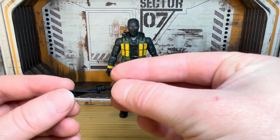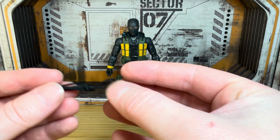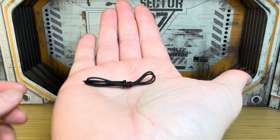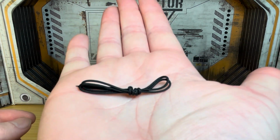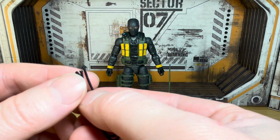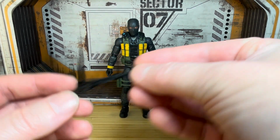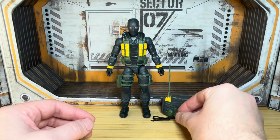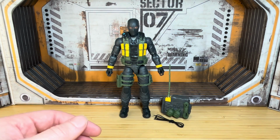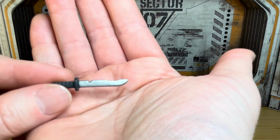Even less exciting, it comes with this string, which is meant to represent rope. I don't know what I'm going to do with this. I don't know where I'm going to store this on the figure. It's literally like craft store kind of a rope. They've melted the end, so it's probably not going to fray. But anyway, kind of a funny accessory to include. It's cool that they included it, but I don't know how effective it is as an accessory.